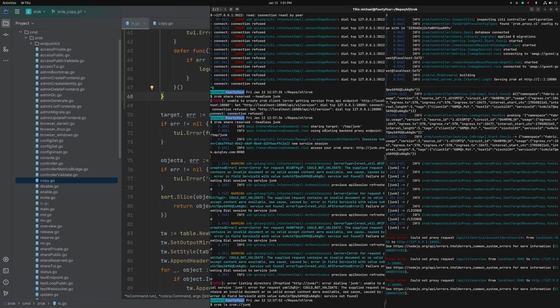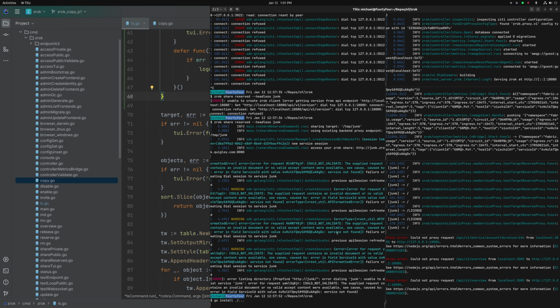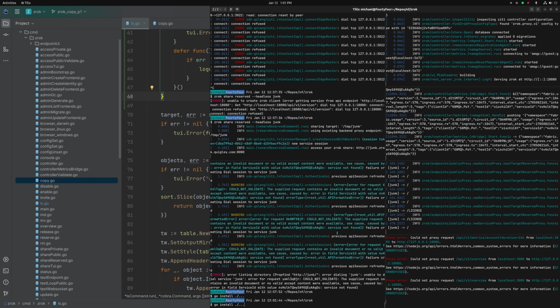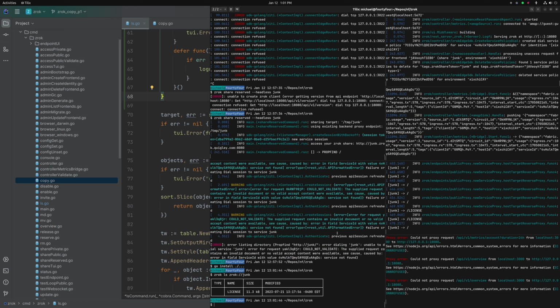And I bet in my development, I didn't catch that because I probably had an orphaned set of policies around for my share or something along those lines. So we just found a bug, which is good. Bug finding bugs is good. So if we build this, now that should work, which it does. Okay, cool. So we fixed a bug.